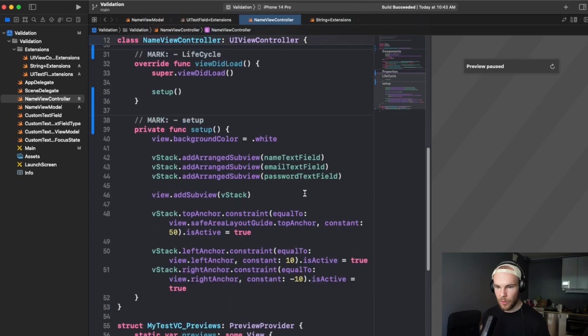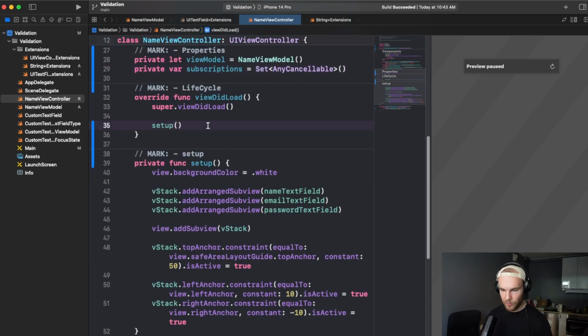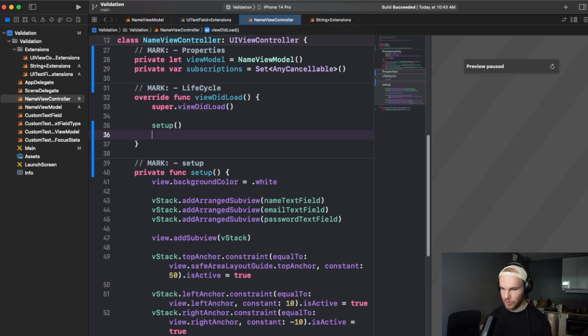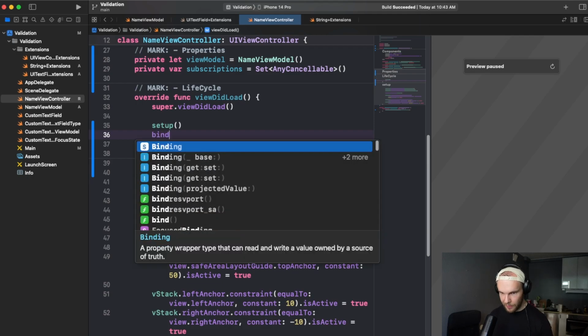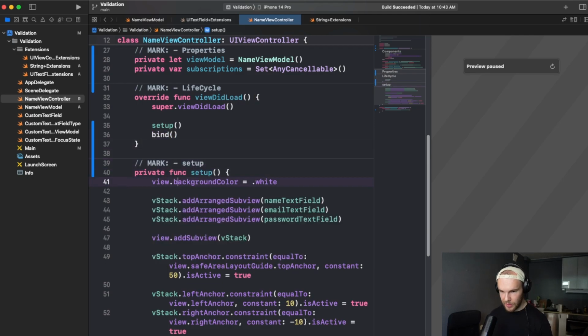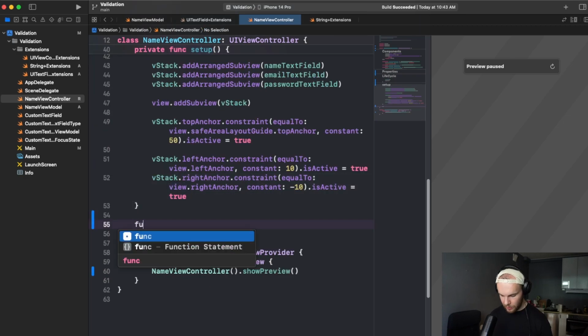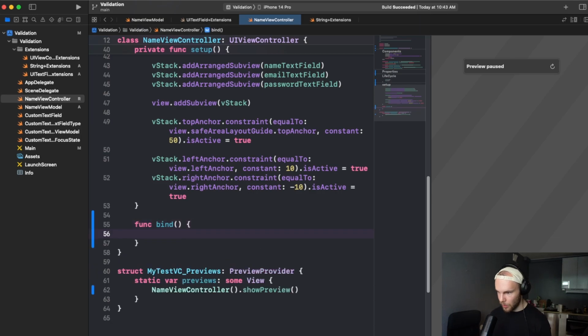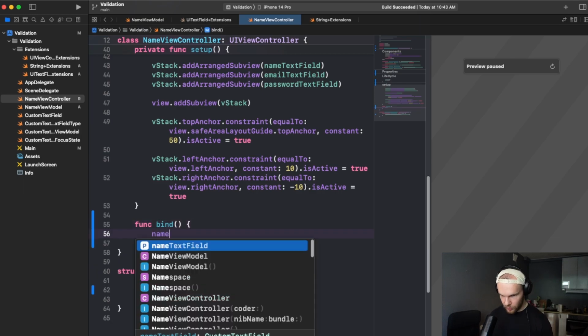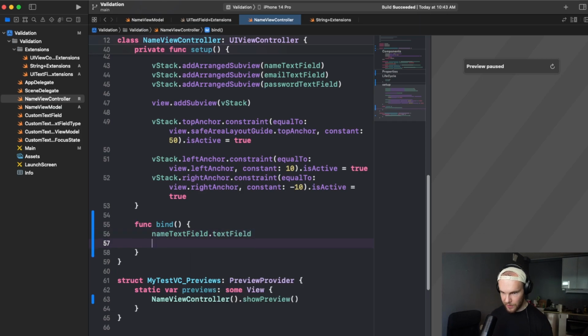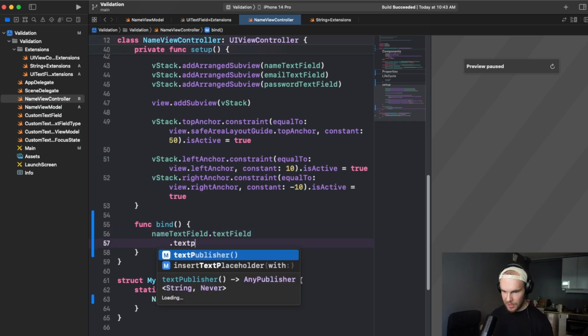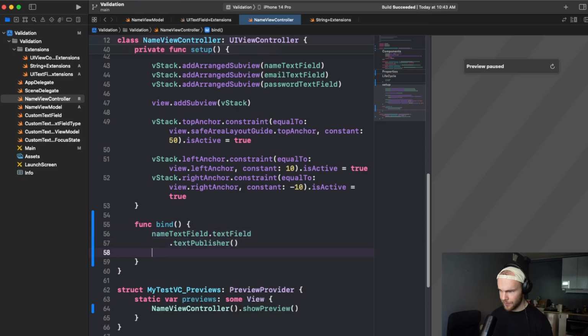And now, what are we missing? So we have created a setup code, but we haven't created a binding, which is what we need to do. So let's say bind here. Call itself. You can go down, and you say func bind. And what are we going to bind? We need the name text field, and now we have access to this text publisher. We created it.